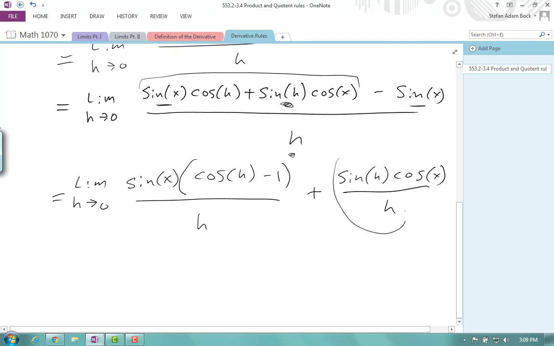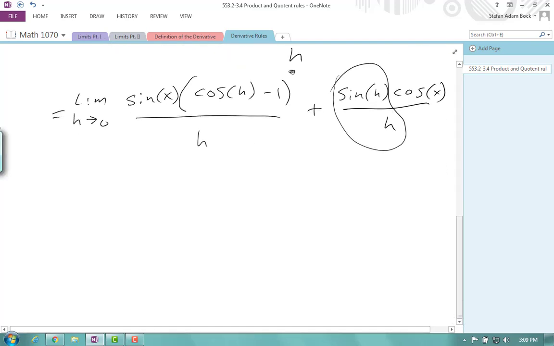Now I'd really like to be able to use this limit, the limit on just this part right here, but I can only apply my limit if I apply it to everything all at once. So I have to be more careful than that. But what I can do is everything that has an x does not match up with an h. Or what I mean by that is everything with an x is not in terms of h. And so as h is going to 0, technically everything that has an x is unchanging. So it can be factored outside of my limit like so.